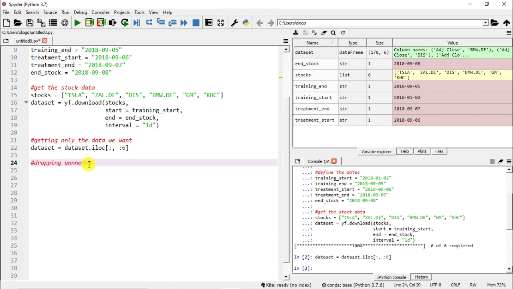So what we're going to do is now, as a comment again, dropping unneeded level. And this is actually quite simple. Again, we go to our data set and then we go to the dot columns. So this is really to specify that we are just talking about the columns that are within our data set. And again, we need to do the same thing. So data set dot columns in order to do the transformation. And now we do the dot, and now we state the transformation, which is drop level. Open parentheses, and this would be it.